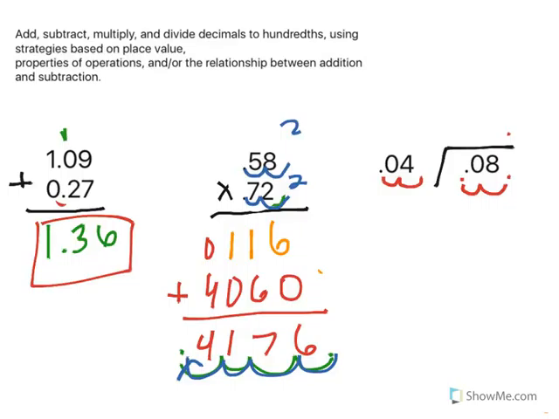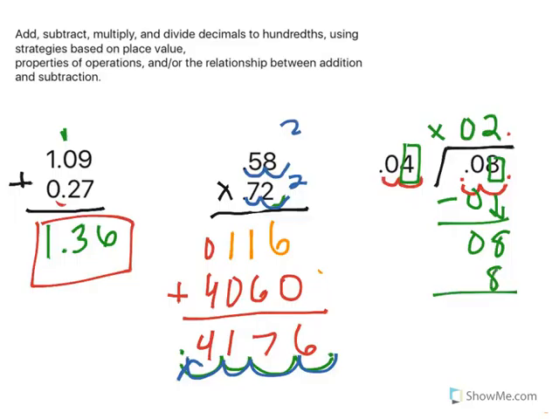Okay, so from there we divide like normal. Now that we've moved over the decimal points, you want to look at it as if it was whole numbers. So you want to look at this as 4 and this as 8. So 4 goes into 0, 0 times. So we do 4 times 0 is 0, subtract, bring down that 8. Then 4 goes into 8 twice. So 2 times 4 is 8, subtract them. So then the final answer is 2. And so that's how we would treat it if we were using decimals when dividing.